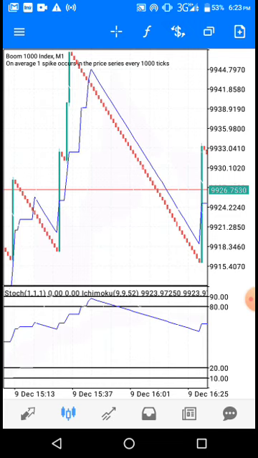If you use that strategy the way it is, you are going to have at least 80% to 85% accuracy, okay? But then if you combine three things, what are those three things I'm talking about? Before I mention those three things, now I'll highlight them. If you combine these three things I'm going to highlight to you, you're going to have 95% accuracy. That means it will be very difficult for you to go wrong.